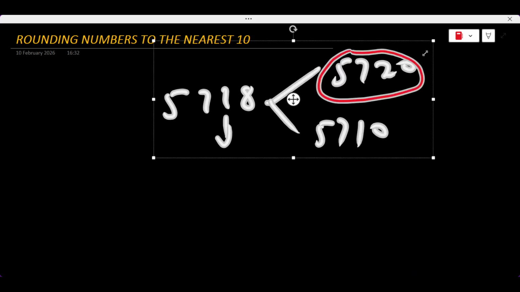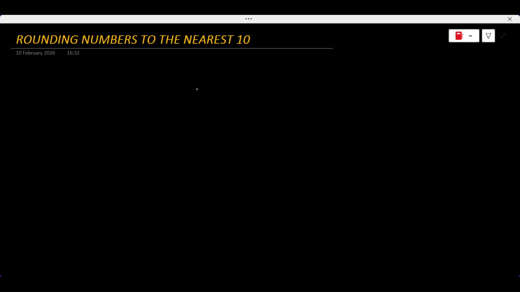All right, let's take our last example, which is a bit tricky. Very, very tricky. But follow along with me as we solve together. We have 48396. Now let's locate the tens digit. In this case, it is 9. Now we should understand that the digit next to the 9 is 6, which falls under the category of what? 5 or more. So we have to round up the 9 to 10. So we have 10. But we cannot write it as what?